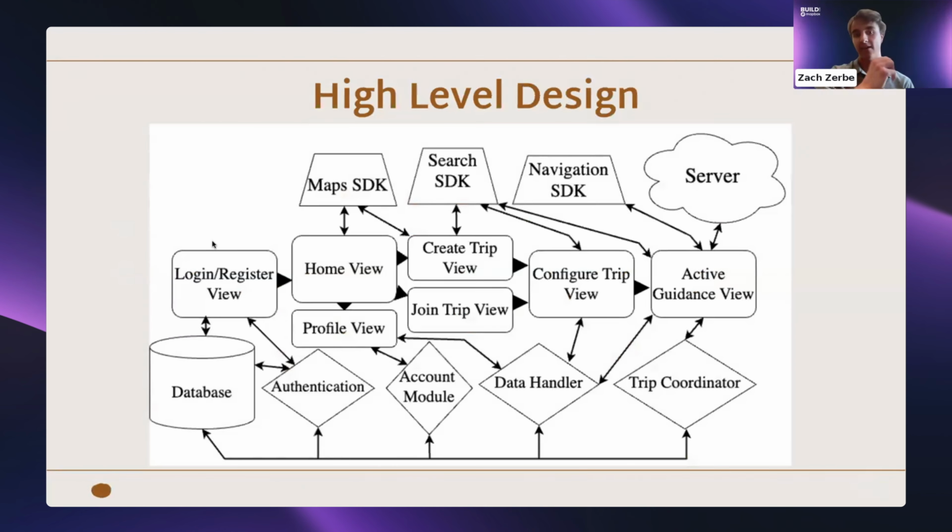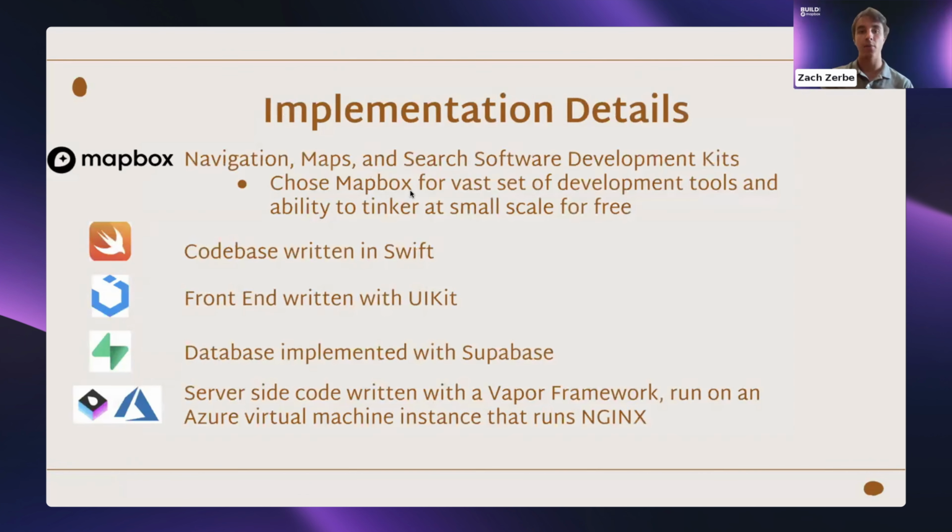Basically, high-level design of this app. We have all these different front-end views for the user journey, a database and a server for live location handling. And then, of course, up here at the top, we have the maps, the search, and the navigation SDK, which obviously we chose to use Mapbox for those SDKs.